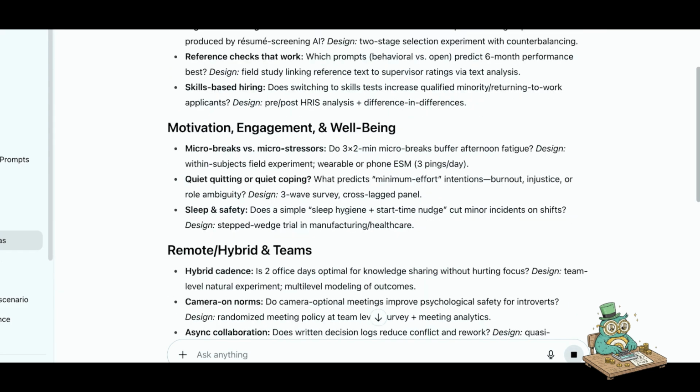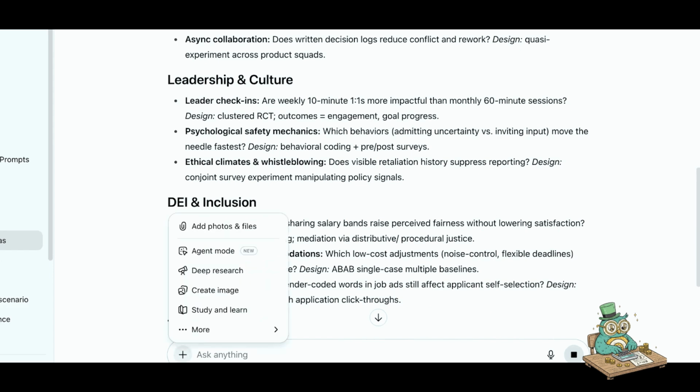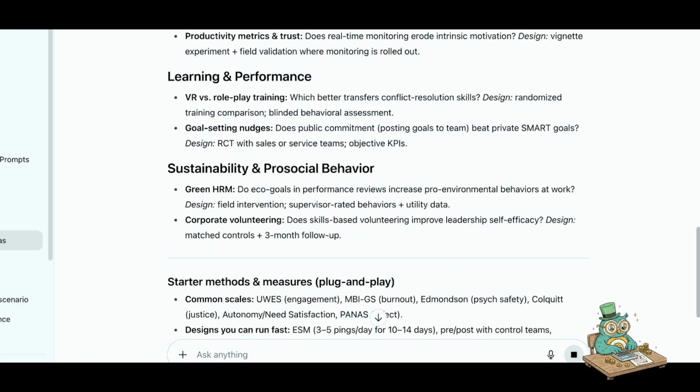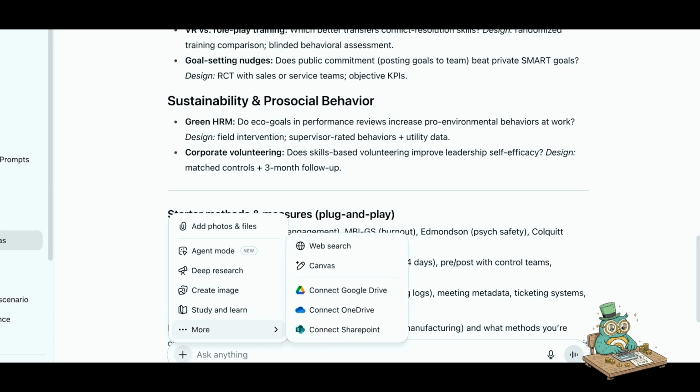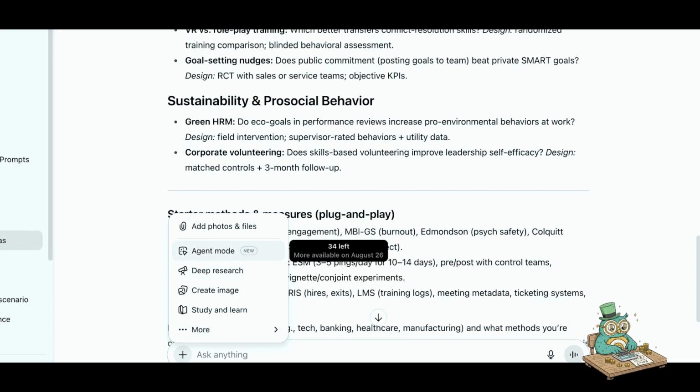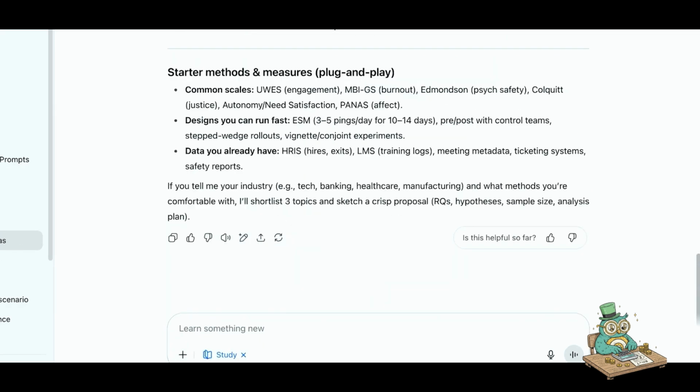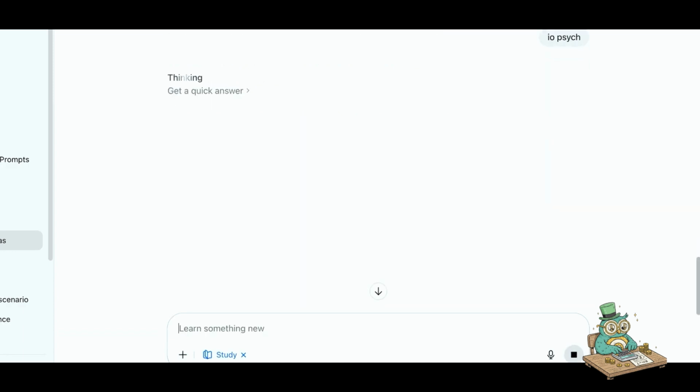Now, with GPT-5, if you further proceed and click on the plus icon and you utilize agent mode or deep research, then you're able to do so much more with GPT-5, because with the help of these newer models and these specific tools within GPT, you're able to find something that is useful for someone. So if I want to study and learn, let's say I want to study IO Psych, and then I'm just going to proceed, it's actually going to ask me a couple of questions. Sometimes it is going to ask you how much you already know, so it can assess what you already know within a specific field so that it is able to actually teach you further.